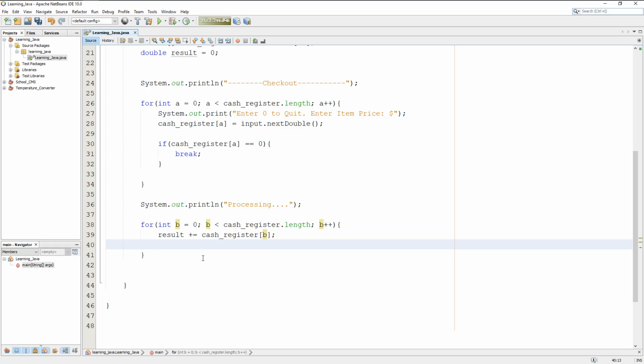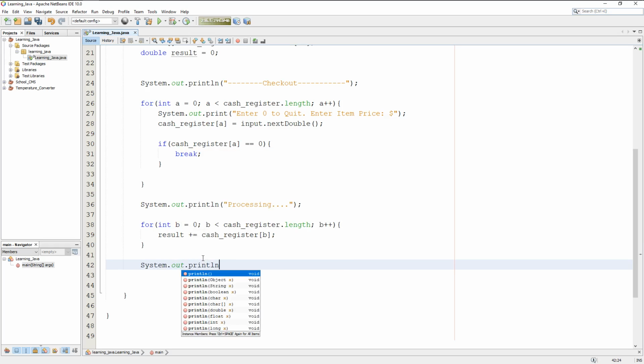So now we're grabbing this result and storing it inside of our value here. If we come down, we can say system dot out dot println, and we'd say your, oh, we need it in a string. I always want to do that for some reason. Your total, not even your total, we'll just say total. Not doing so hot with these. There we go. Total, and we'll put a $ sign there just to make it look like that, and then we'll just put result here.